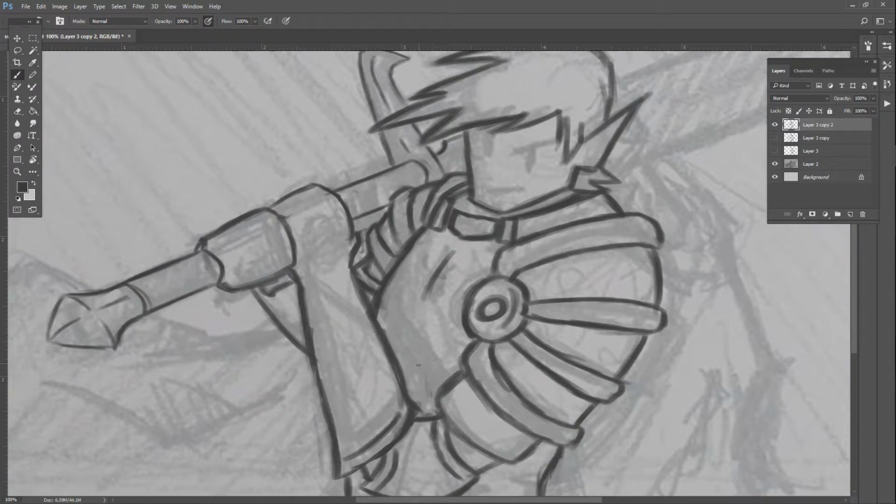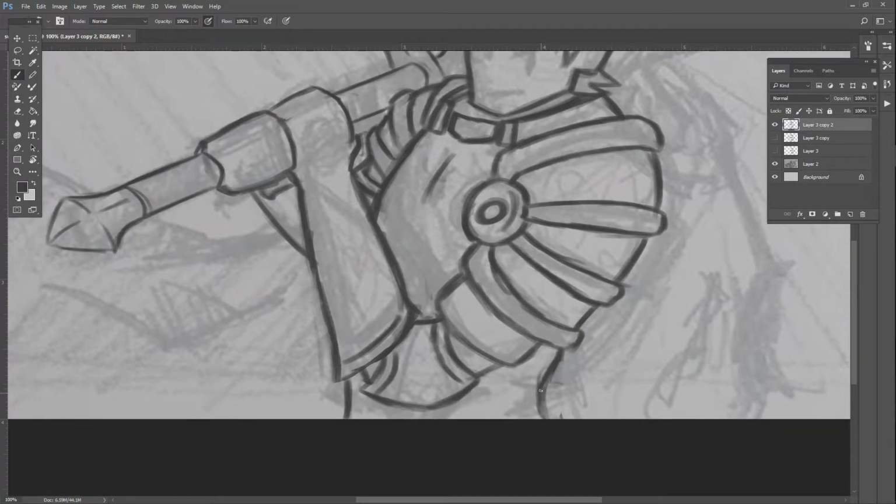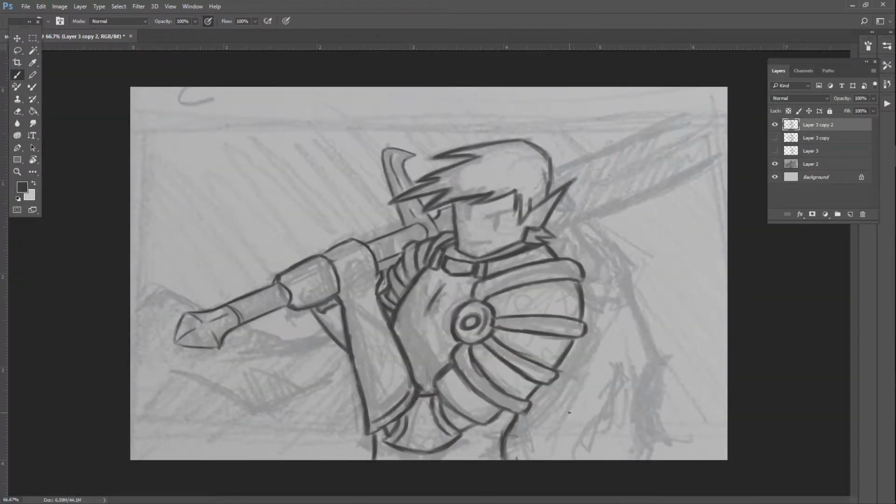I shouldn't be getting too intense into refining yet. But I think you guys have probably figured out what I do with my roughs after by now. I just refine them and make them better. I do my liner off my rough by just refining it. So I'm just gonna draw the blade up here. I'll probably just start tipping it off here.